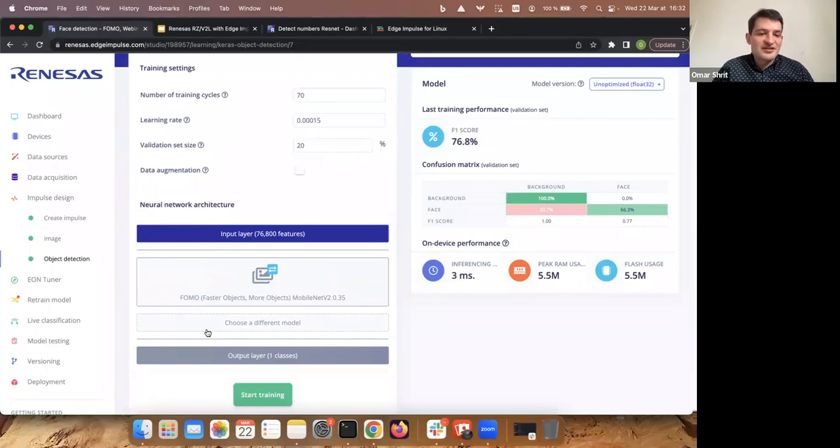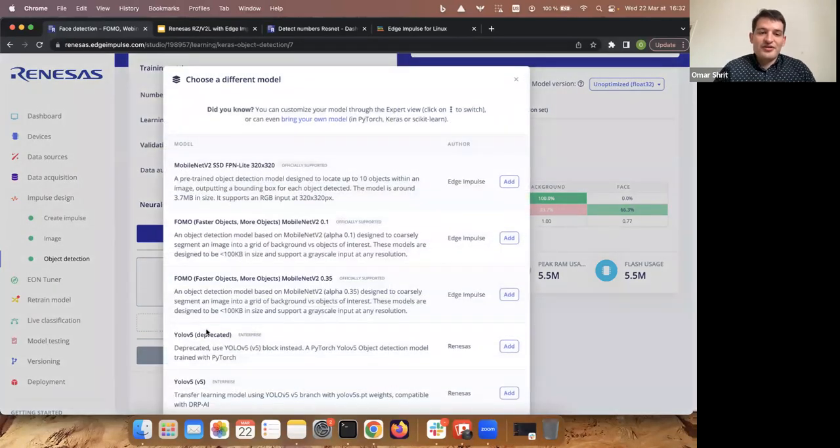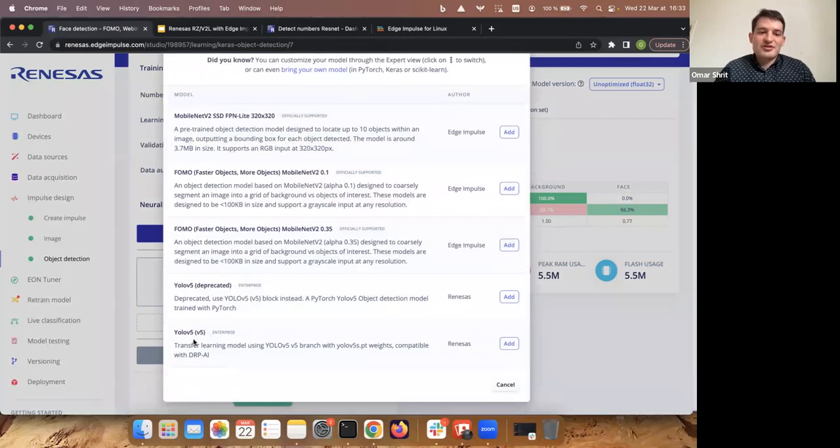For this one, we have selected FOMO, which is our Edge Impulse object detection model, which stands for faster objects, more objects. You can choose a different kind of FOMO, or different kinds of models. On the RZ V2L, we now support YOLO V5, and we also support MobileNet version 2 SSD in addition to FOMO. So it's up to you to choose which one you would like to use during the training of your model.